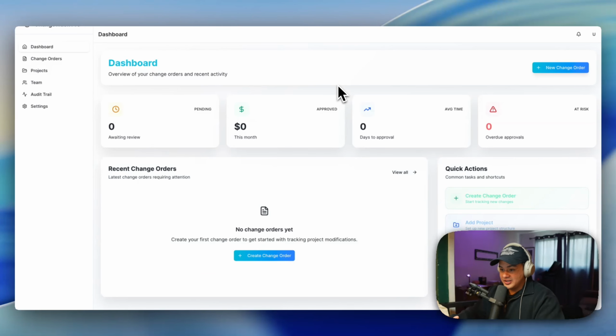Now, this is an amazing time to be living in because in less than a day, we found a painful problem. We vibe coded a solution without writing any code ourselves whatsoever, and now we can sell this for thousands and thousands of dollars. Now, Claude Code can even optimize this website for SEO, so we pop up first when people type in change order for contractors. Claude Code can whip up an automation for us to find us thousands of emails of contractors and email them booking a call to sell them over the phone.